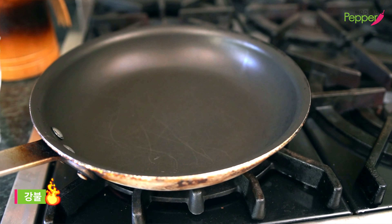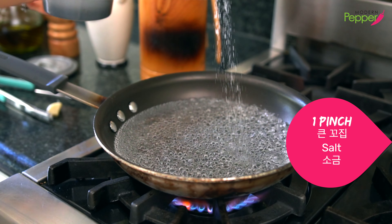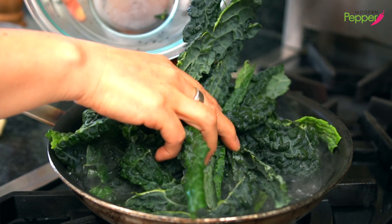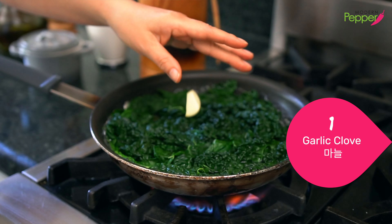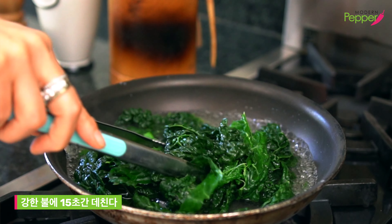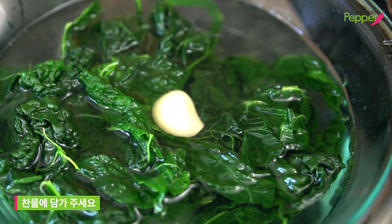Set your heat to high. Using a medium-sized non-stick frying pan, add about two cups of water and bring it to a boil. Once boiling, add one generous pinch of salt and our kale leaves. It might overfill the pan but that is okay — toss it, turn it over. Look how bright green it looks already. Squish it down so it gets submerged, and drop in one clove of garlic in the center. The heat remains at high and we're going to blanch this for literally 15 seconds. After 15 seconds, turn off the heat and quickly move our blanched kale leaves into a bowl of cold water — you don't have to put ice in it.